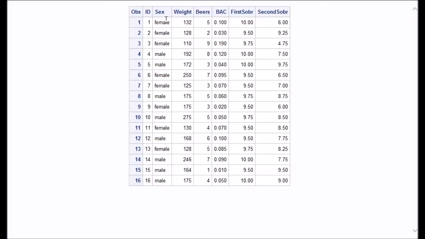So we're going to ignore these other variables, and of course by ignoring them, any variation that they would otherwise account for will go into the residual term, that error term epsilon. In subsequent models, we could build out our regression model to include these as additional predictors. But for right now, we're going to focus on the simple regression model with just the one predictor, beers predicting BAC. Let's take a look at the scatter plot of those two variables.